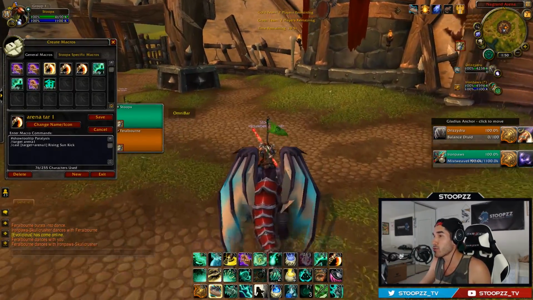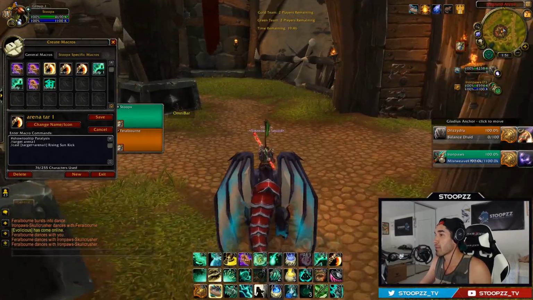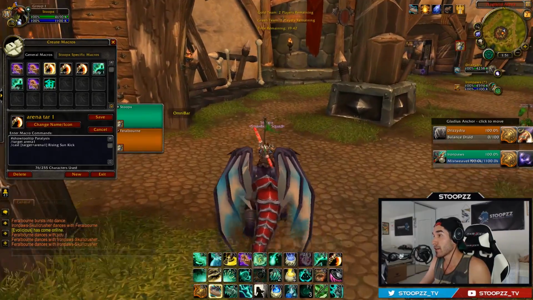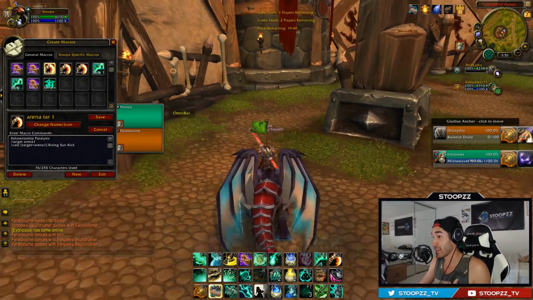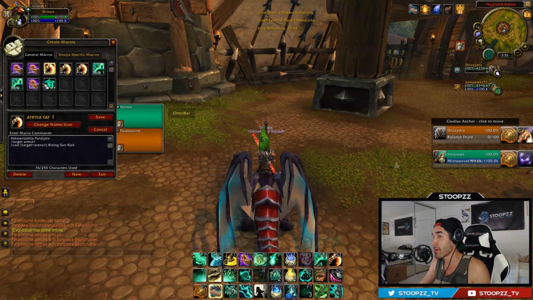Now for me, macros, you guys, are important because they eliminate two-step processes, right? They might eliminate you having to target somebody, having to re-click somebody, having to use your mouse cursor or even a key binding to target them and then activate another spell. You can see here on this character, I don't have that many macros at all.